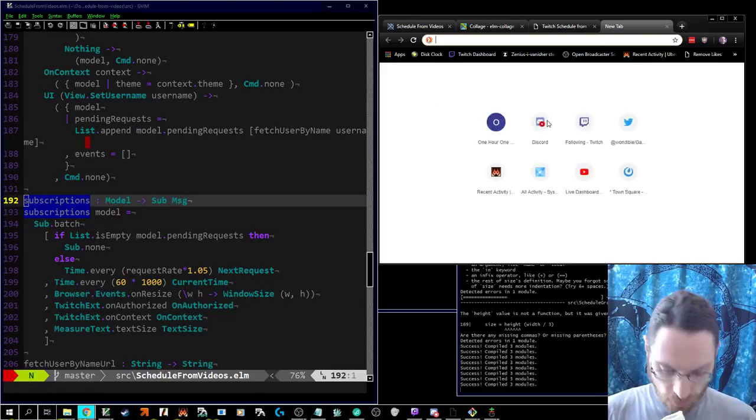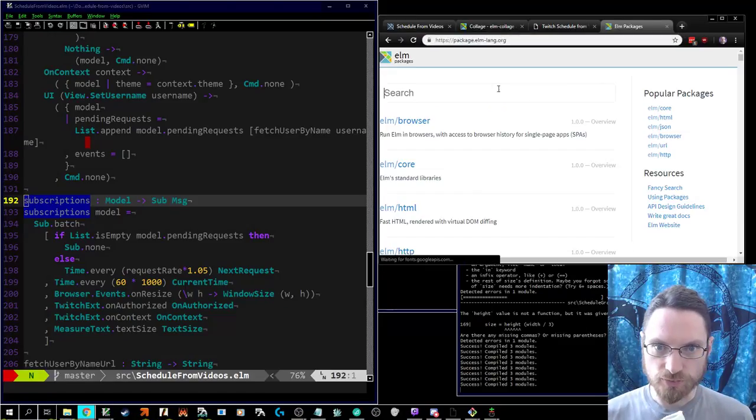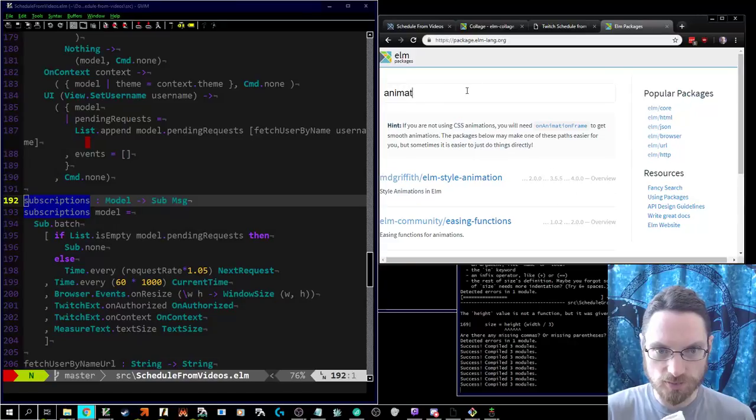I know there were once a bunch of Elm animation packages. Not using C, you only need to get smooth animations.